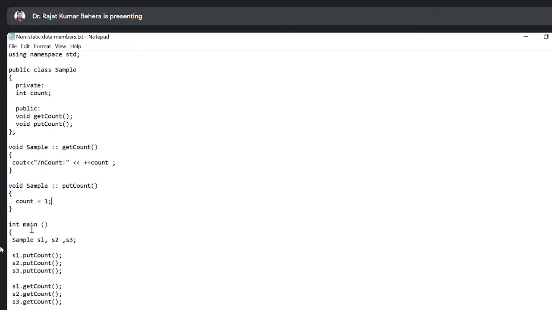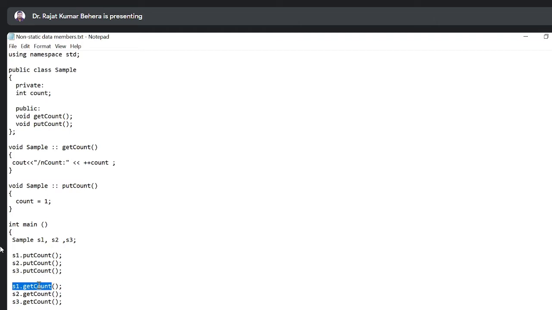Now we are creating three objects here. We will call s1 dot put count, so for the object s1 the value of count is initialized to 1. For the object s2 it is initialized to 1, and for the object s3 the value of count will also be initialized to 1.